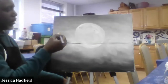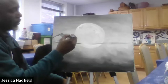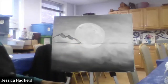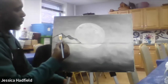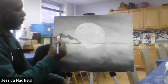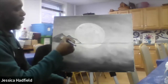Now, all we're gonna do is take our brush and start drawing some mountains in here. Just get that form of the mountain and bring it right down to that line like that. I'll fill it in. If it's still wet, that's okay. We're just laying down base color right now, get our shapes.